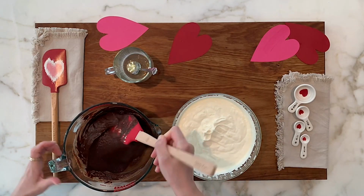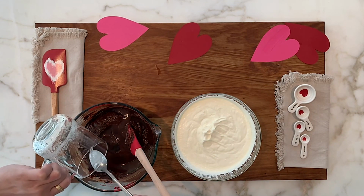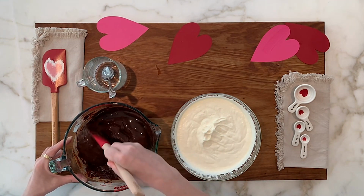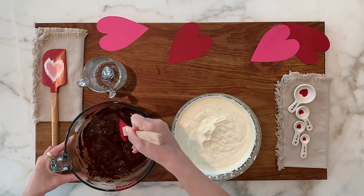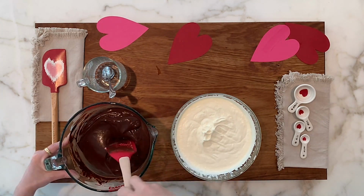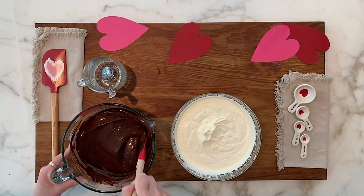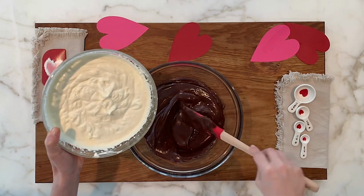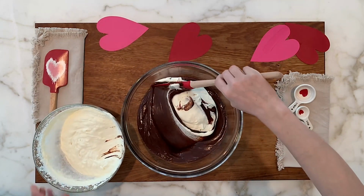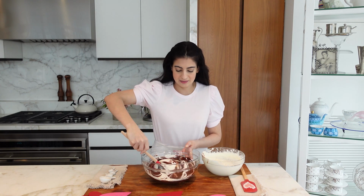After you've mixed in your chocolate, we're going to add the gelatin that we prepared. It becomes like this clear liquid. We'll mix that in, and then we have to fold in the cream. Look at that velvety, smooth mixture. So good. So now we're just going to fold in the cream a little bit at a time. And just be patient and gentle here because we need all this air in it.